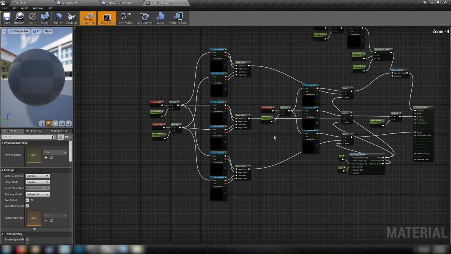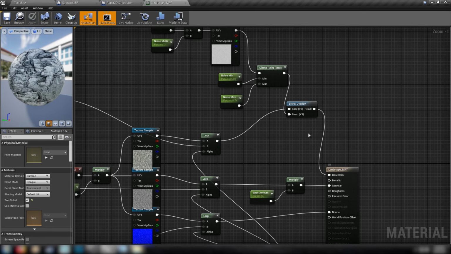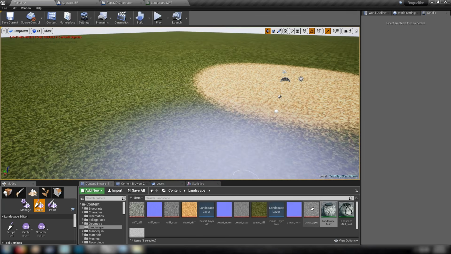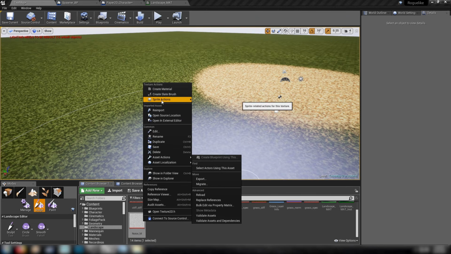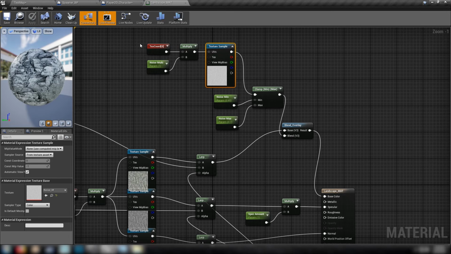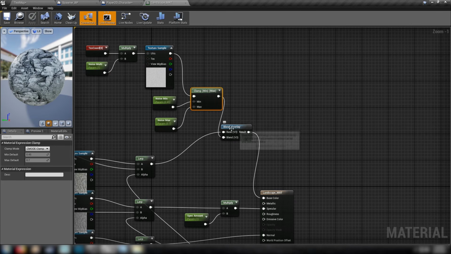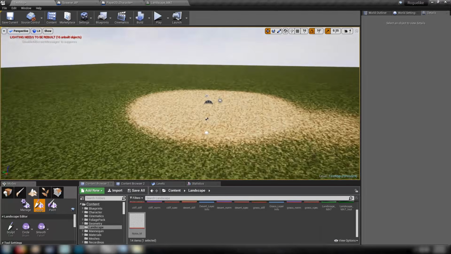So here's the original material, which is fairly straightforward, just some layer blends and that kind of thing. But it's over here in the final base color where I've used a noise mask, and I've applied the same 2D sprite things. That's where, you remember, we right click, sprite actions, and then apply the 2D texture settings with the nice clean crisp pixels, and just multiplying it by a scalar, using a clamp here to control just how much of it, and then a blend overlay to affect the whole thing. And that's all there is to it, really.